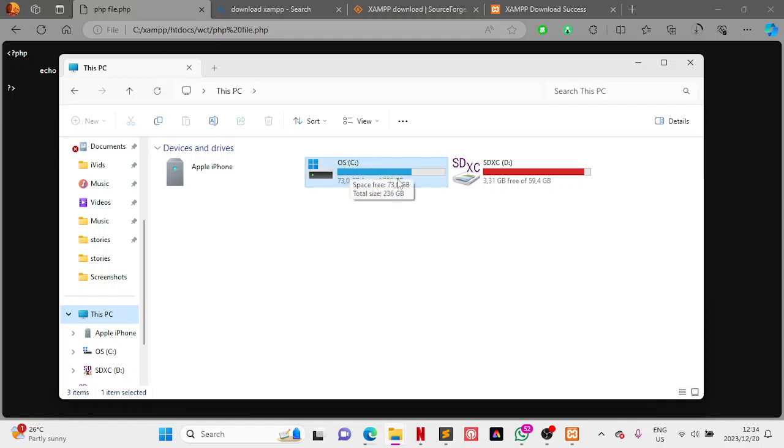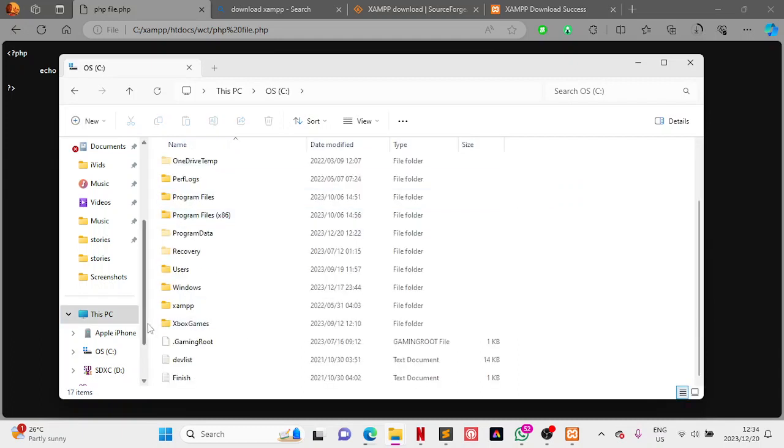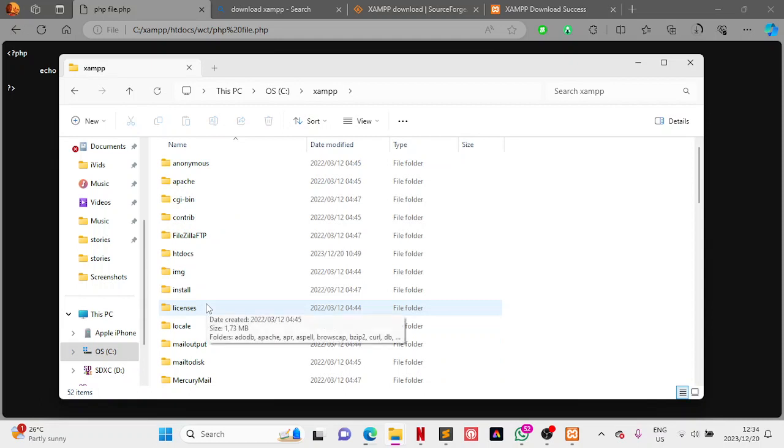So you're gonna go to your folder where default installations are saved. You're gonna come here, and it will create this folder automatically. Mine, I installed last year, so it was created on 2022. I'm gonna open this folder. All the projects or files that run under Apache must be saved under this folder called htdocs.